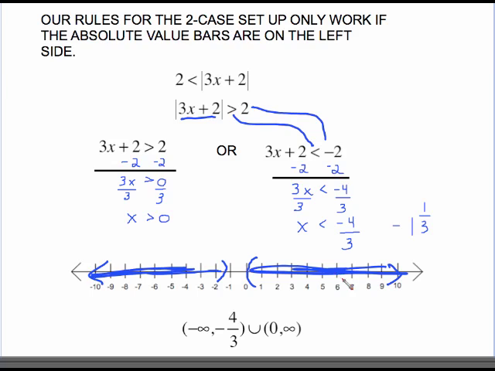And here's your interval notation from negative infinity up to negative four-thirds for that part and from zero on out to positive infinity. When you think about checking you can pick a point in either region, plug it in and see if it works in the original problem. Put a 6 in here. 3 times 6 is 18. 18 plus 2 is 20. The absolute value of 20 is 20. 2 is less than 20. Pick a negative value. Pick negative 6. 3 times negative 6 is negative 18 plus 2 is negative 16. But it's the absolute value of negative 16 which turns it into positive 16 and 2 is less than positive 16.